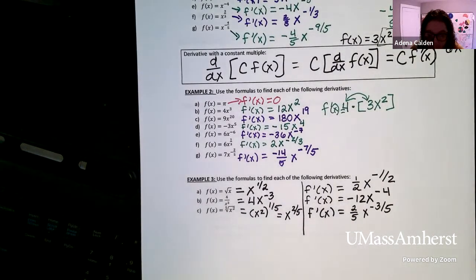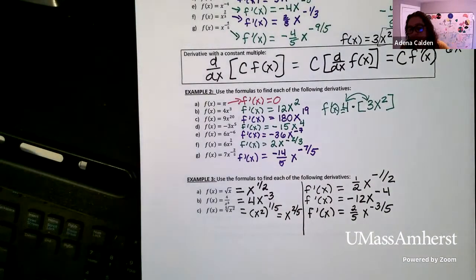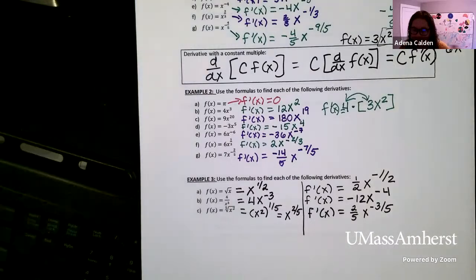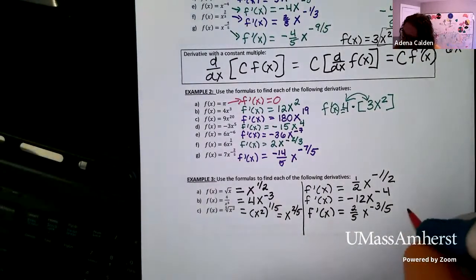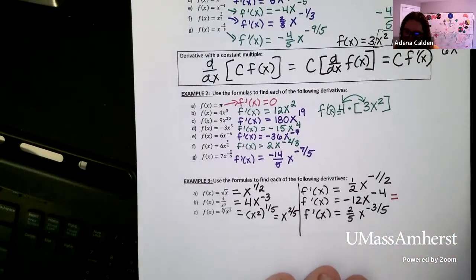Okay, so you see that we were able to apply the rule directly, but what does it look like when we simplify it? For all 3 of these, you see that they have negative powers, which means they're going to go back down into the denominator. So I'm actually going to do the middle one first. I think this one will be the most straightforward to start with.